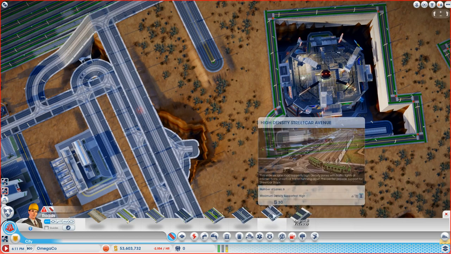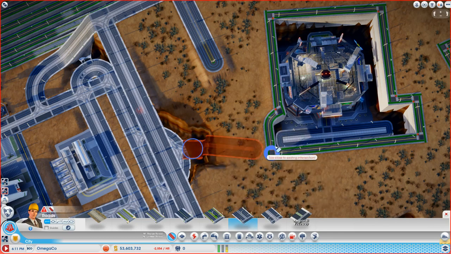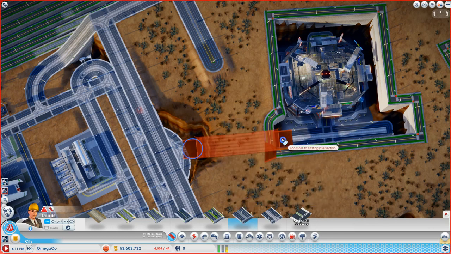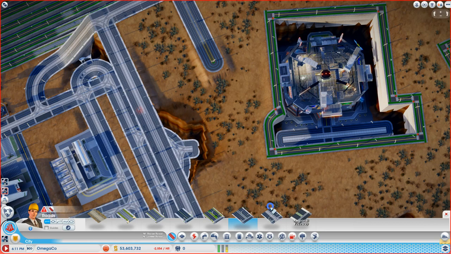Okay, now, I wanted to put these in with high-density avenues, but for some reason, high-density avenues are not going in. It's complaining about this intersection, which is kind of silly because it shouldn't.